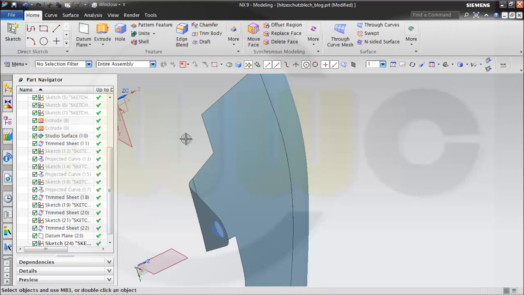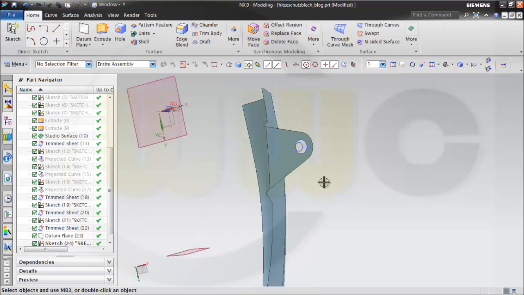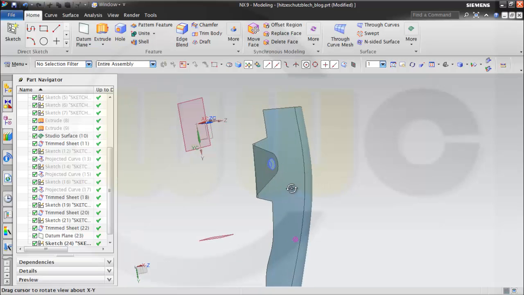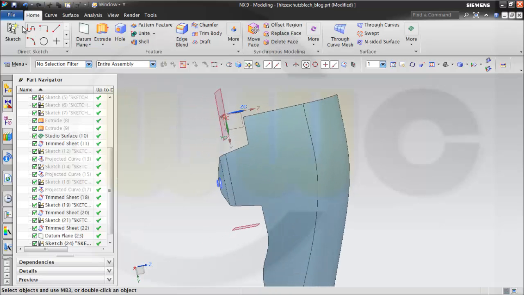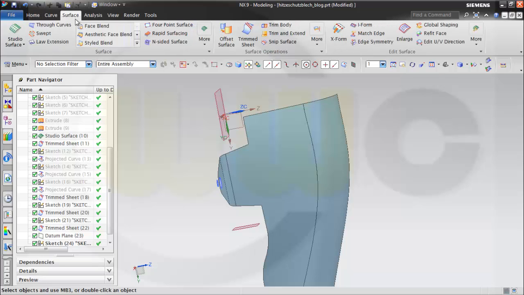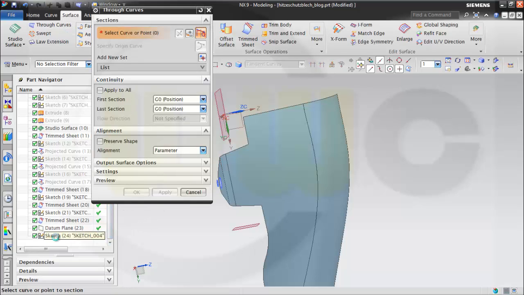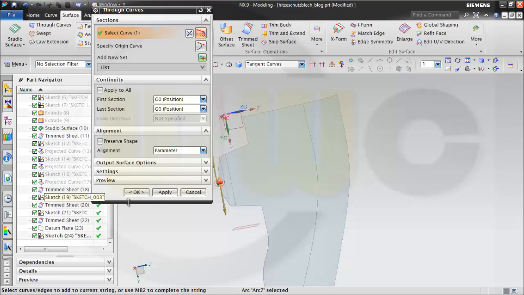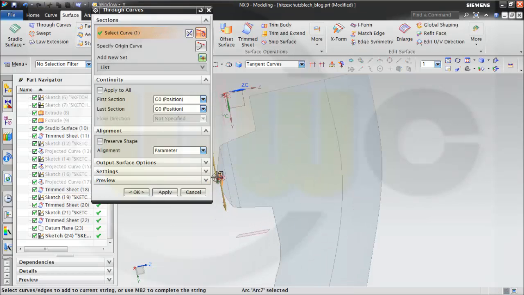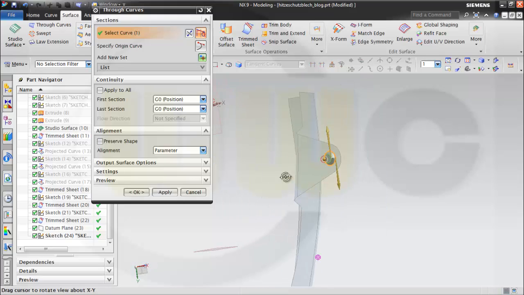Now leave the sketch and just make a surface through curves, that's okay. And its first curve is the sketch, second is, I think, this sketch, and it should be in the same direction.